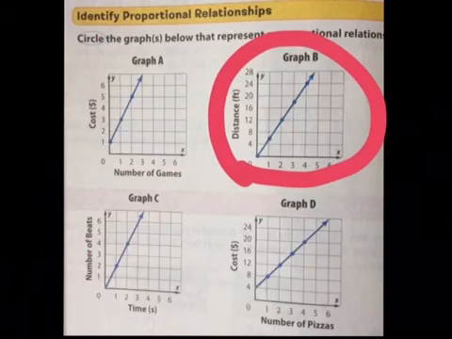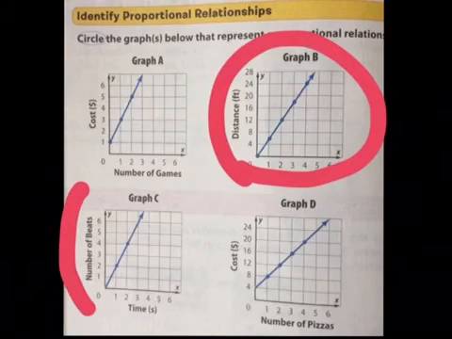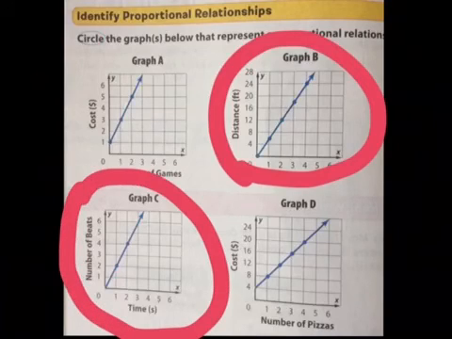And then let's look at C. For C, we have, again, it's going through the 0, and it goes over 1, up 2, over 1, up 2, over 1, up 2, and we can continue that, and that has a constant change of proportionality. And then let's look at the next one, and it doesn't start at 0, it doesn't go through 0, 0. It seems to be a constant rate of change, but it doesn't go through the origin, so therefore it's not. Go ahead and circle those.